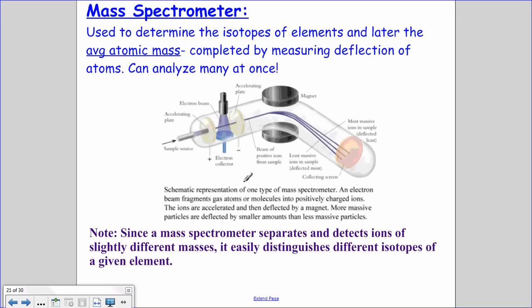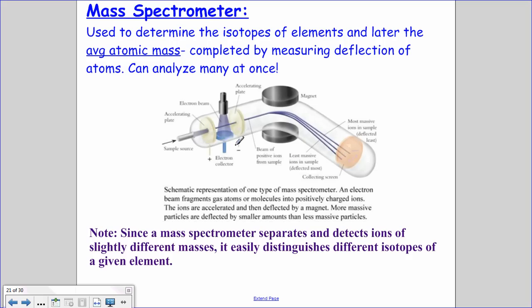Last bit here is about mass spectroscopy. We don't have a mass spectrometer because they're very expensive. You can actually analyze many things at once. Usually it's one type of atom and you're analyzing different isotopes. J.J. Thomson is credited with creating this because it related to his cathode ray tube with the deflection patterns. We're going to do an exercise on this tomorrow, but I'll just give you the brief of this.